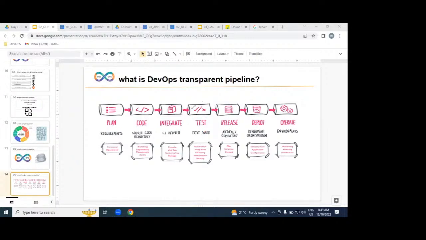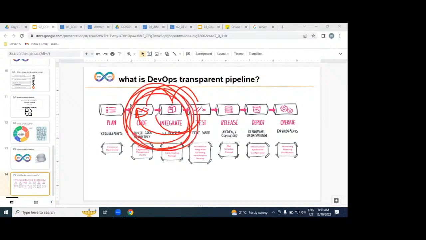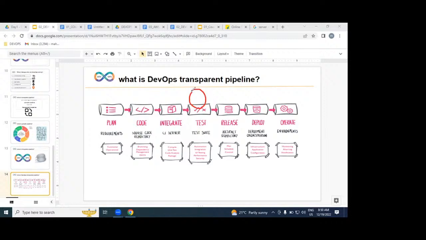Once the test cases are executed, if there is no error, fine. Or else if you get an error, it is automatically redirected back to the developer. The developer has to fix the issue, then integrate again, and again verify. So the developer's code is integrated and verified by the test cases, and if you get an error, it is redirected back to the developer. This loop repeats until there are zero errors, zero bugs. Once everything is fine, without any error or bug, we call it a working software, an application.